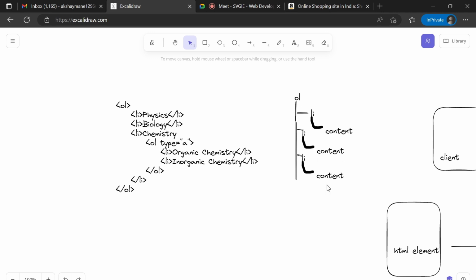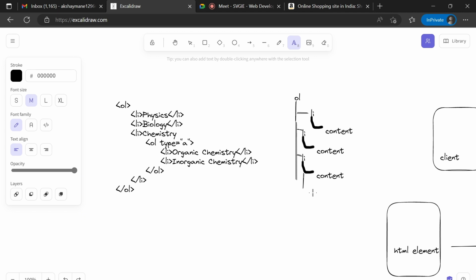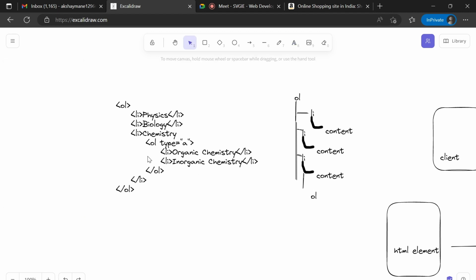Under this OL, for this list element, we have another OL type. So for this LI, it has one more thing, that is OL. So we put OL here. For the third LI it has another child, that is OL.